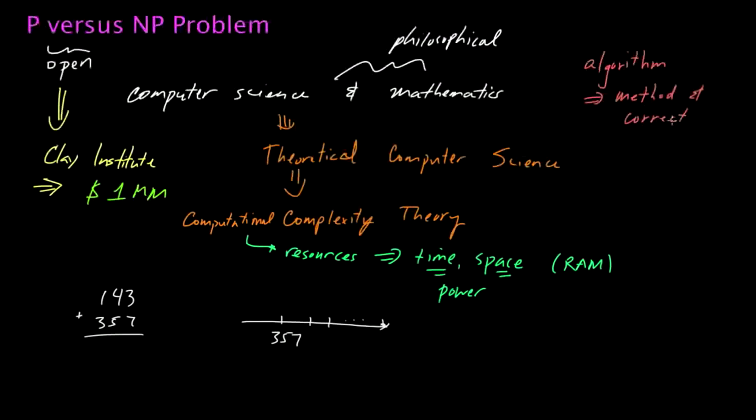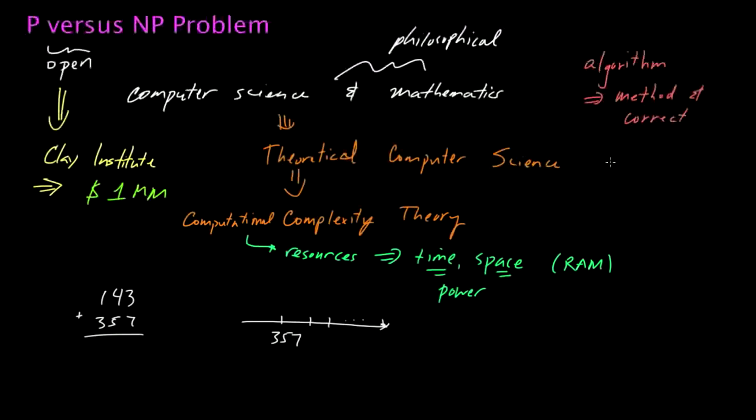Okay, I do want to point out maybe as a bit of a history lesson that the term algorithm itself actually comes from the name of a very famous Persian mathematician. His name is Muhammad ibn Musa al-Khwarizmi. And aside from being the eponym of the term algorithm, Muhammad ibn Musa al-Khwarizmi also happens to be the person who is credited with establishing the field of algebra as a proper mathematical discipline. In fact, the term algebra is derived from an Arabic word, which I think means to restore. So al-Khwarizmi made a number of impacts in the fields of mathematics, but his name, al-Khwarizmi, is how the term algorithm was derived.